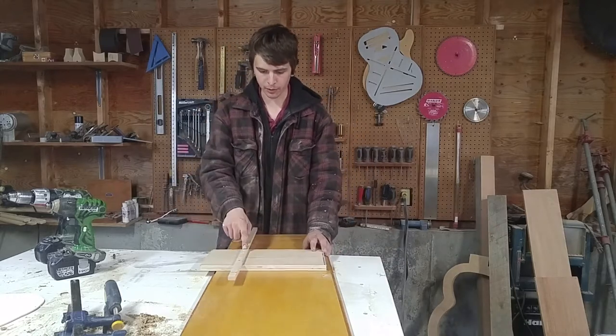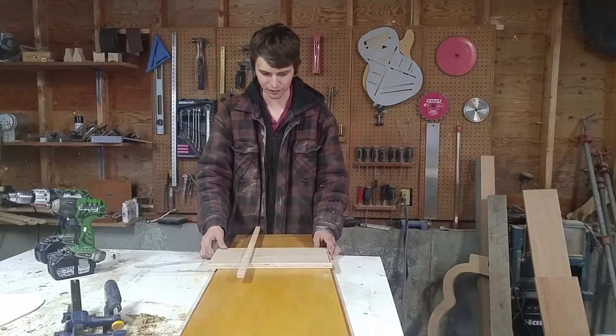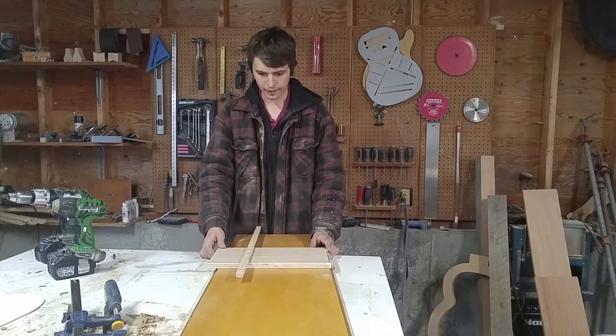So I'm going to put this piece here on this door that I'm going to use for the other jig, just as a temporary jig for this. And yeah, that should work good.